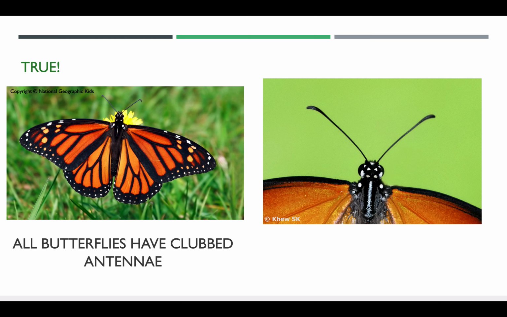And again, all butterflies fall under this one superfamily, whereas moths sort of make up everything else. Now, the reason I'm not covering families in this order is because butterflies and moths, at least the larger ones, are typically a lot easier to identify, even to species. And so there are quite a few resources out there that can help you identify butterflies and moths. They're very charismatic, and we'll be talking about those resources in a little bit. All right, so we're going to move on to our last order, and that's going to be bees and wasps.